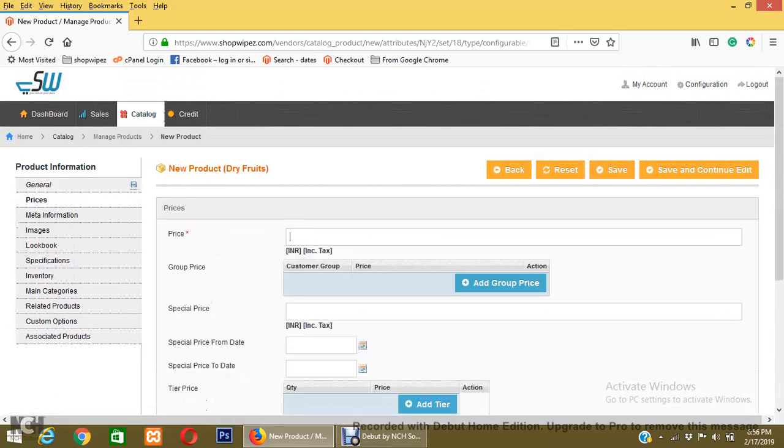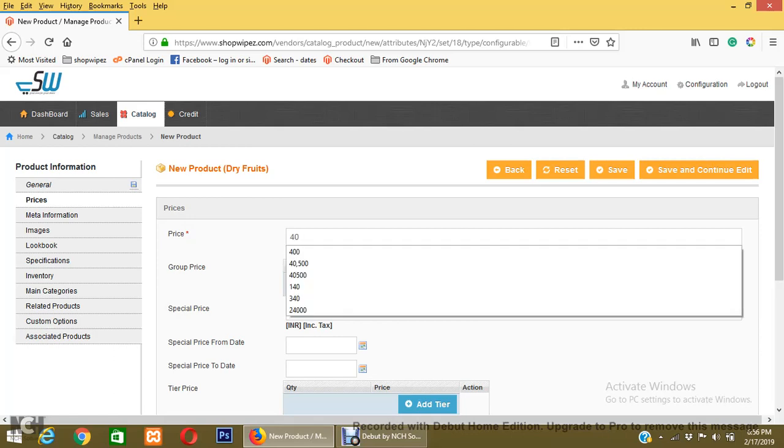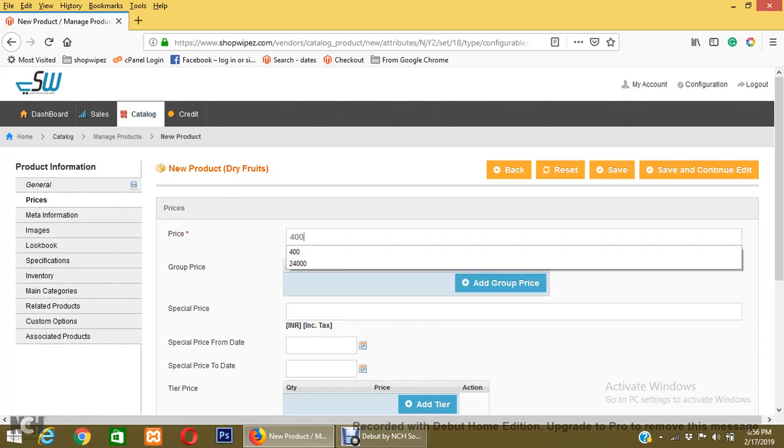Here you need to enter the price that is inclusive of GST, so dry kiwi. An important thing to note here is the price we enter now should be the default one. For example, I'm adding 400 as the price of 250 grams, that you need to keep in mind. The default value 400 is for 250 grams.